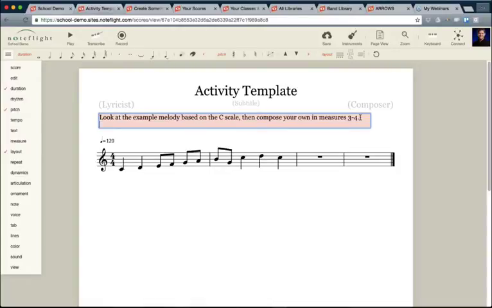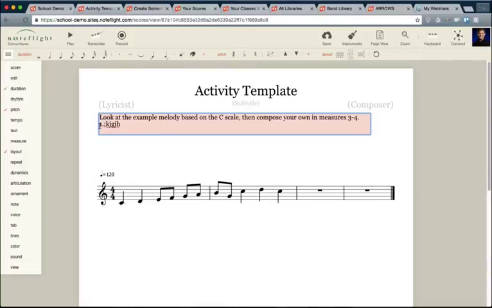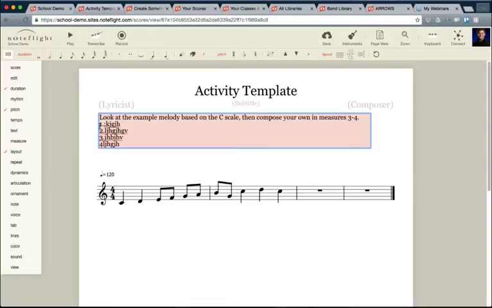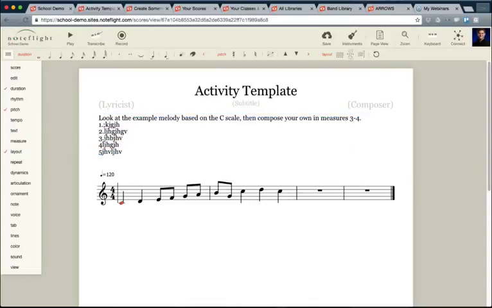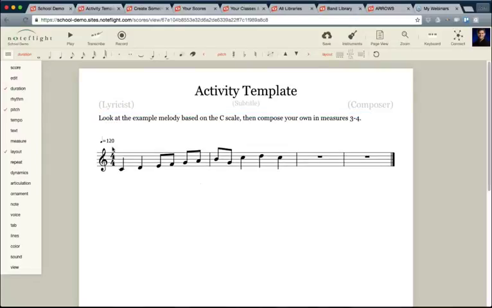Just another point on prompts is you can hit enter and you can paste as much information here as you want. So it is a great way. You can do full instructions, you can do step-by-step instructions in here for your students. However you want to list this out, you can give them all the steps and just go on for days if you want. And notice it'll all format for you. So prompts are a great way to do that. Okay, so this is our activity we've created for students.